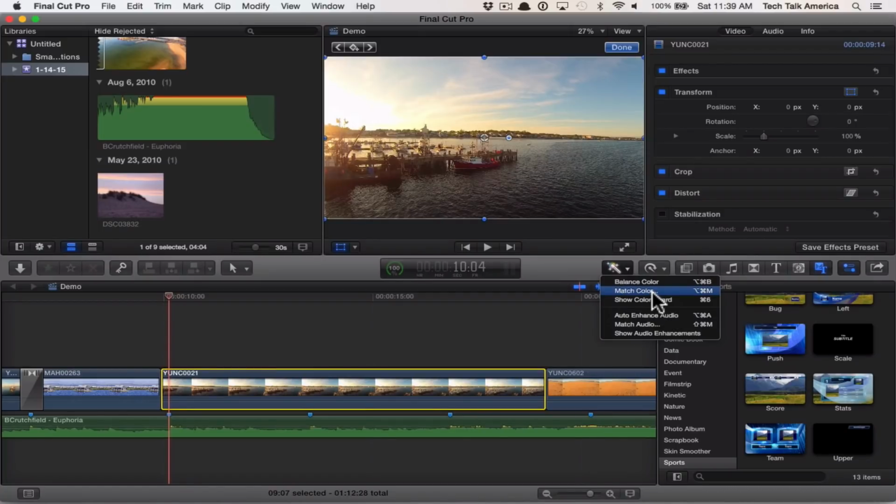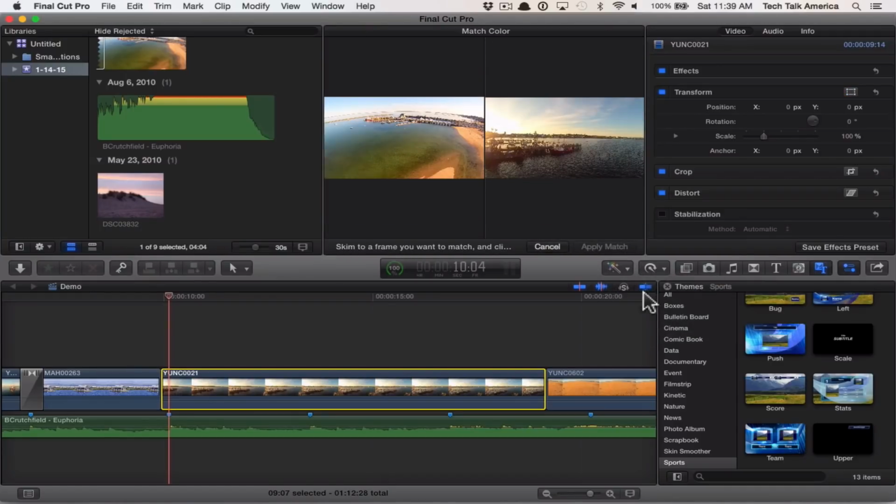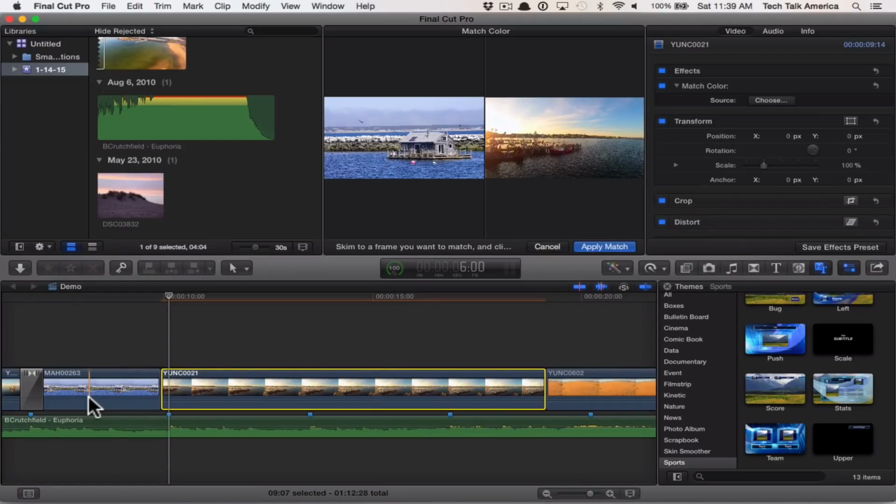So what you're going to do with this is you're going to go to match color, and you're going to basically click on the shot that you want it to match again. So if you look at these two shots here, the color, the lighting is very, very different. So if I click on this shot here, it's going to attempt to make the color match between the two shots. This is not the greatest example because these are shot at two different times, so just please take my word for it. If you had two actors, same location, two different shots, with this you can click on the other shot and it'll just try to make the lighting match both shots. I'm going to hit cancel for now.